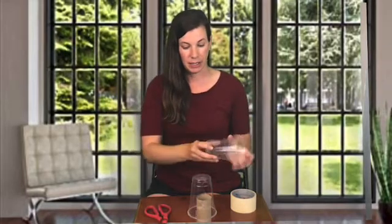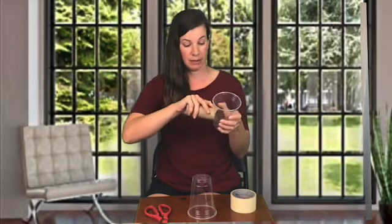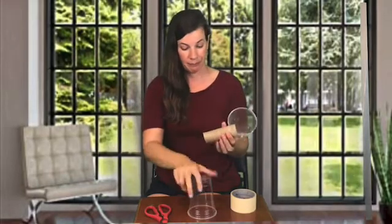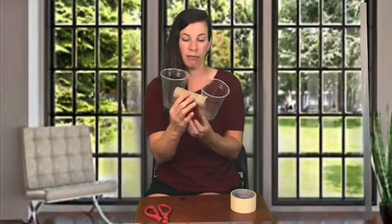And the next step is to insert the toilet paper tube inside the plastic cups. And there you have a phonic phone, or self phone. This will be placed around your ear to cup the ear so you can hear.